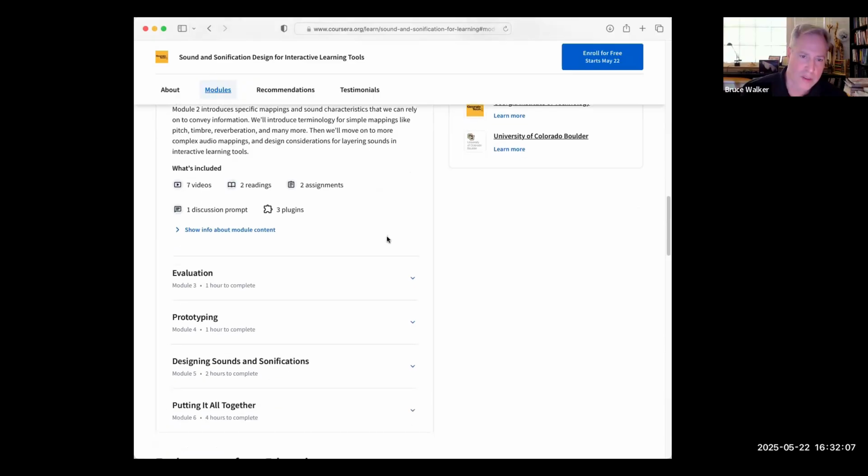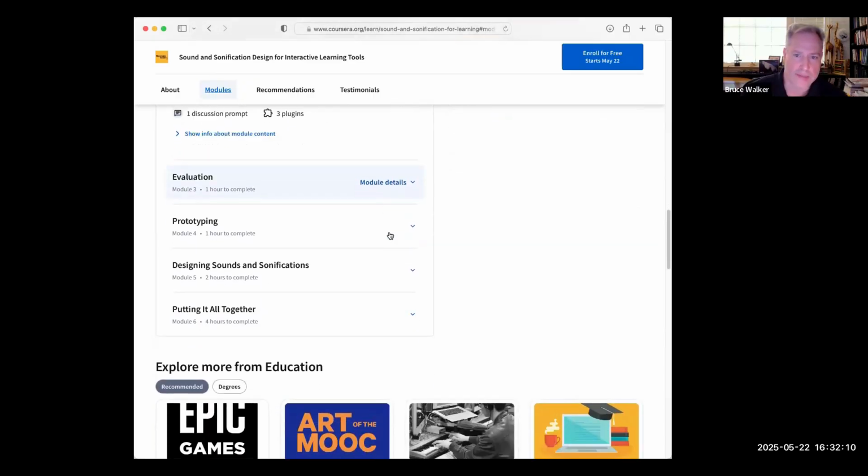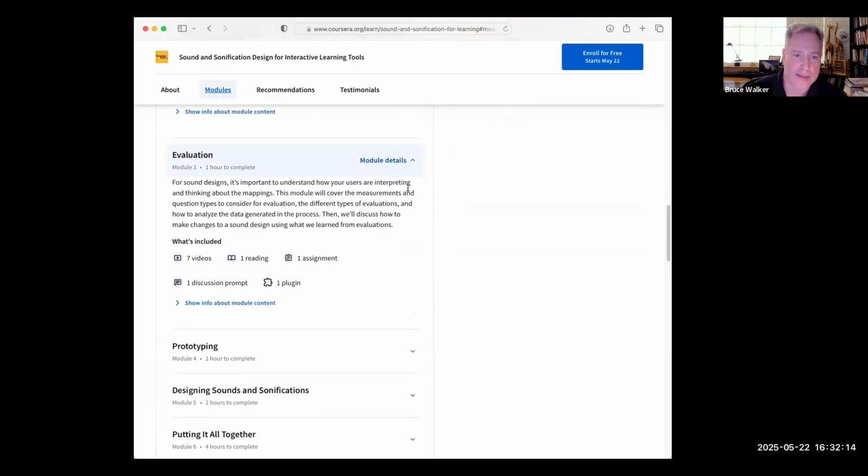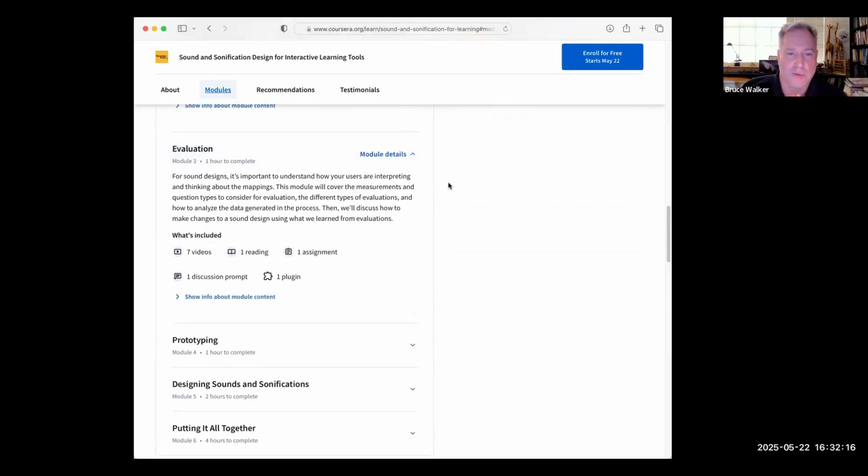After we go through that module, we talk about evaluation, and we think this is an important piece of any kind of sound design. You can't just make it up and say, ta-da, here it is, but rather you need to evaluate your sound and your sound design against your design goals. Why are you doing this, and what are you trying to create?